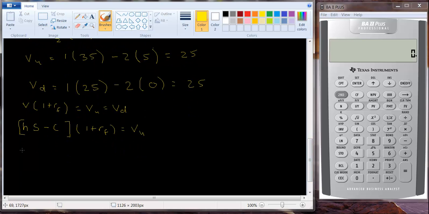We decide we're going to buy one share of stock for $30 and we're going to write two call options. We don't know what the value of the call is, that's what we want to solve for. And let's say the risk free rate, let's pick a risk free rate here, is five percent times 1.05 is going to equal the value in the up state, which is the same as the value of the down state, which is equal to $25.